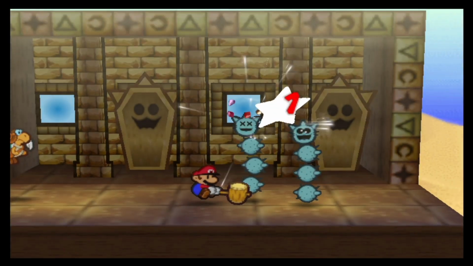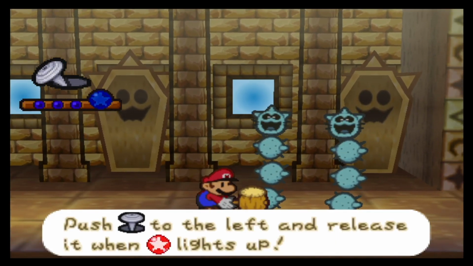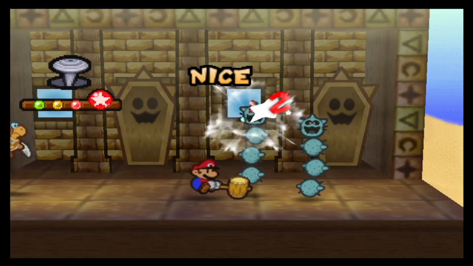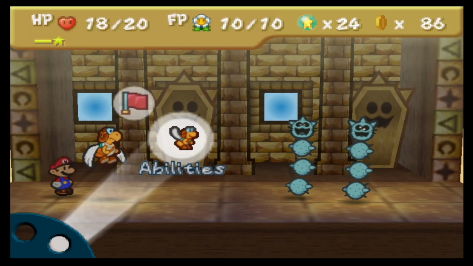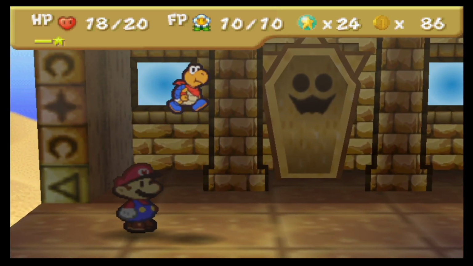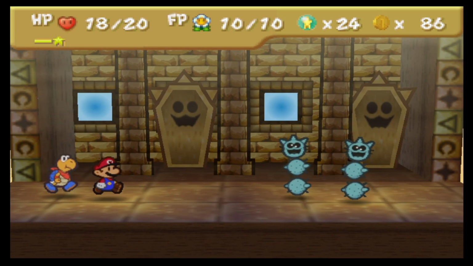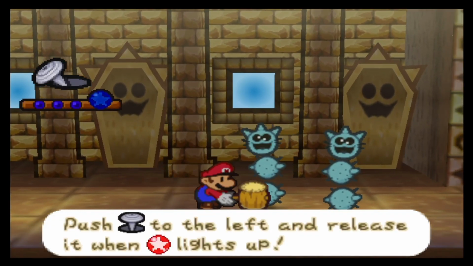The coffins open up to reveal a poisonous Pokey. These Pokey mummies are a bit more powerful than the regular ones we faced in the desert. And they also have the ability to poison us, so be careful. This is the first enemy in the game that is going to use poison as a weapon. Be careful not to get poisoned by these guys, so make sure you block all of their attacks.